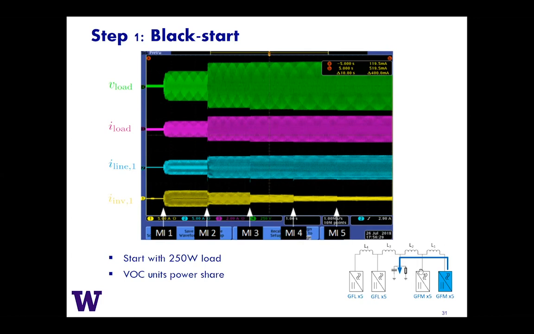The black start is tough because, okay, let me say first the load. The load was just a resistive load bank, and we just have switches that throw resistors on there. So it's a very simple load. I have done in the past other experiments with nonlinear loads and inductive and capacitive loads, and things still seem to work fine.